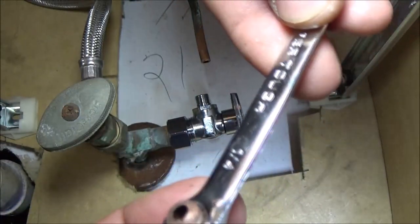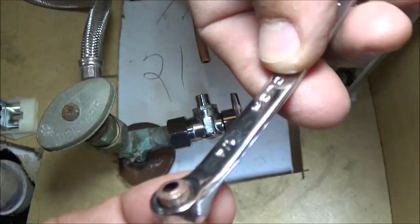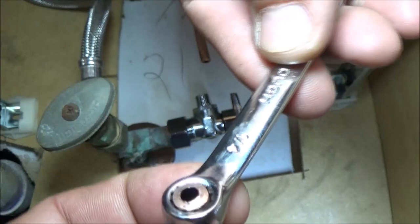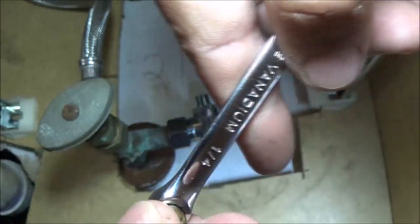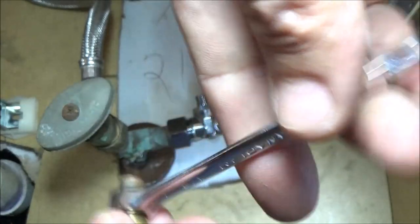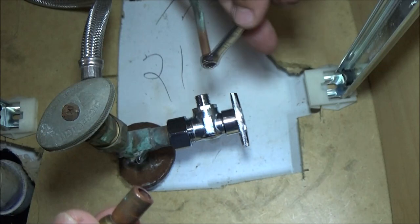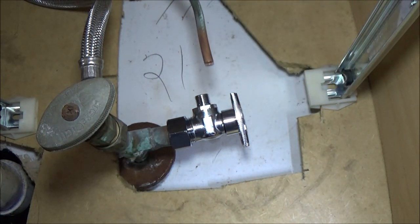A brake bleeder, for some reason. But see, that's how you can tell. That's outside diameter. Some things like PVC pipe will have an inside diameter, but that's how you can tell what size you have on these. Okay, so I've got that on there.